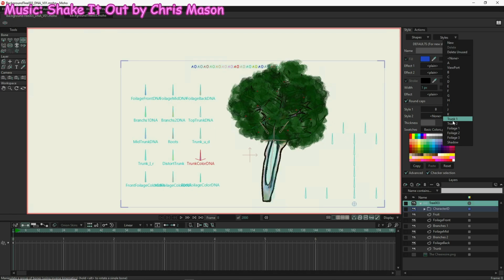So trunk 1 style has to be deleted. And as we do this, our tree is going to return to black and white, to the original function of the stroke and the fill. So we delete these, and you can see the tree changing as I do so.